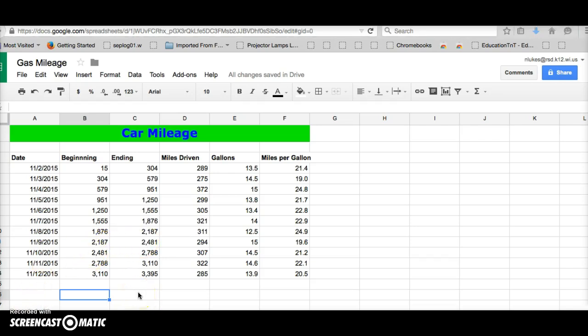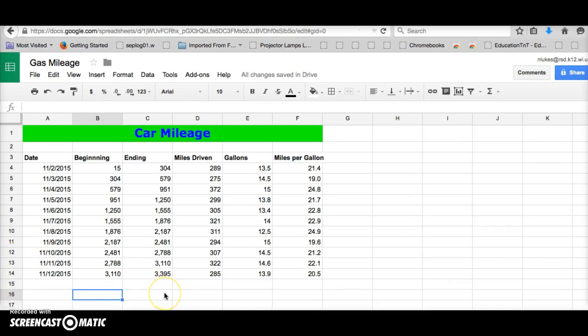All right, so what we're going to do next is we're going to come right down to C16, and we're going to merge these three together. So we're going to merge these cells. We're also going to center them because we're going to put a label down here. We're going to put average miles per gallon.